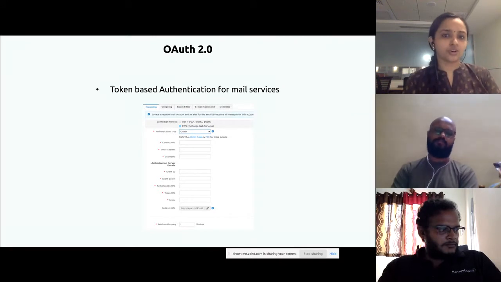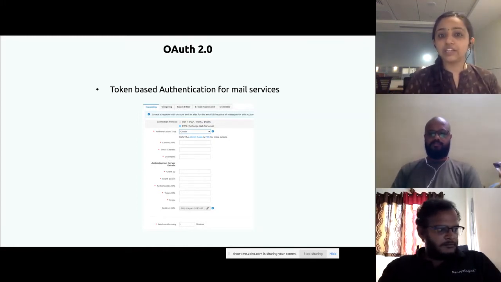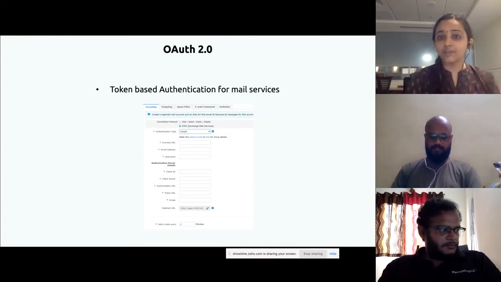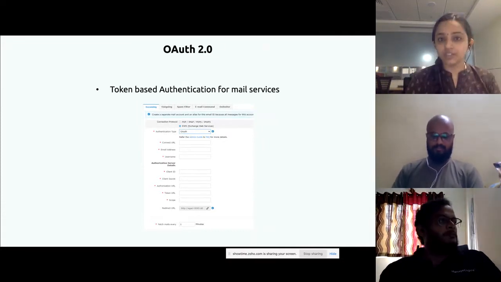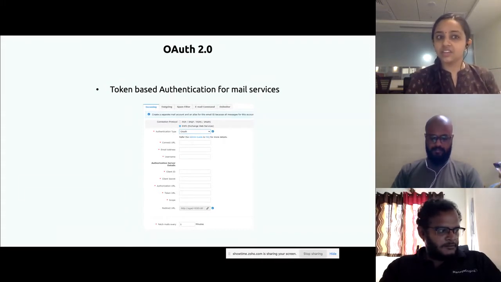So, for those of you who are not understanding what this basic and modern authentication is, let me just give you a simple example. Say I'm giving my apartment key to my neighbor. Now my neighbor can use the key in my apartment, right? There's no restriction to him at all. Tomorrow, if I want to revoke that access, if I do not want him to get into my apartment anymore, he already has the key, and I cannot go ahead and ask for the key back. What I can do is only change the lock of my apartment. That's the only option available, right?